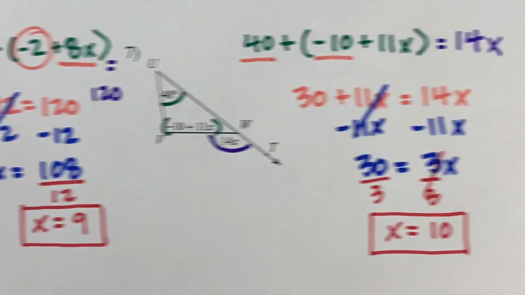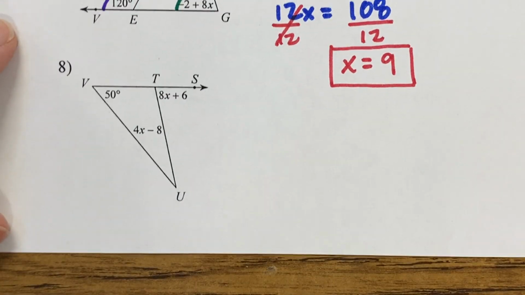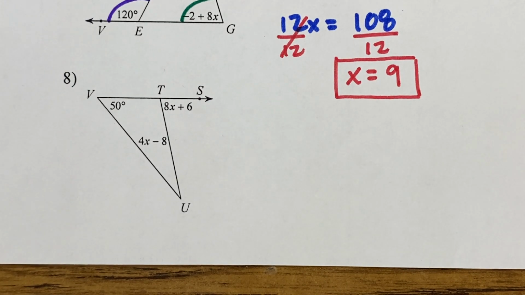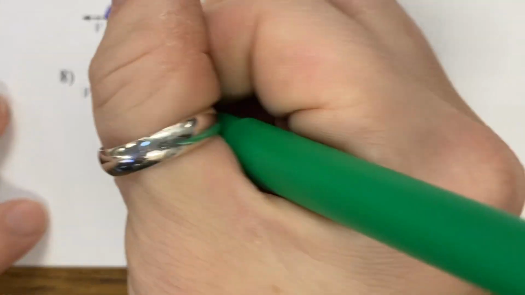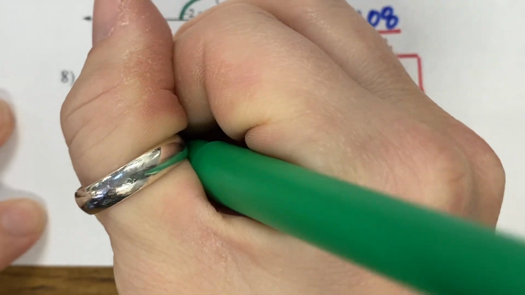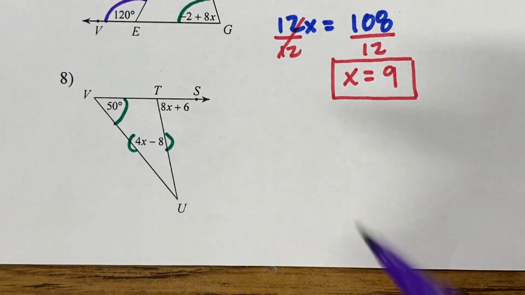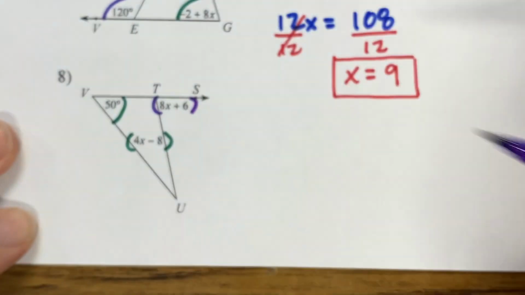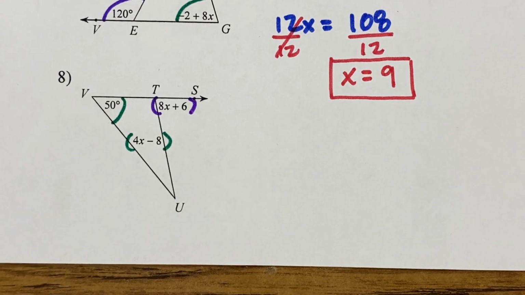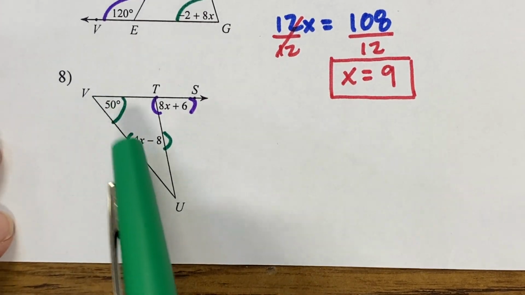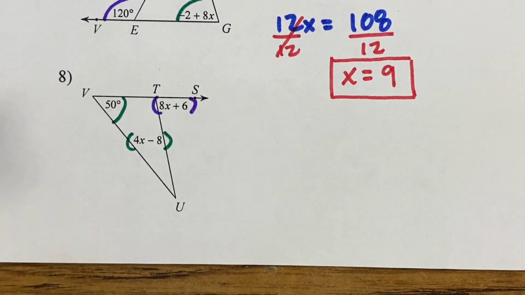Beautiful. Okay, let's do that one more time. So we got some x's in here. So let's identify our two interior angles. It gives me 50 degrees. And then this little equation for my interior angles. And then it gives me this whole equation for my exterior angle. Okay, but we set it up the exact same way. So interior angles added together equals exterior angles.